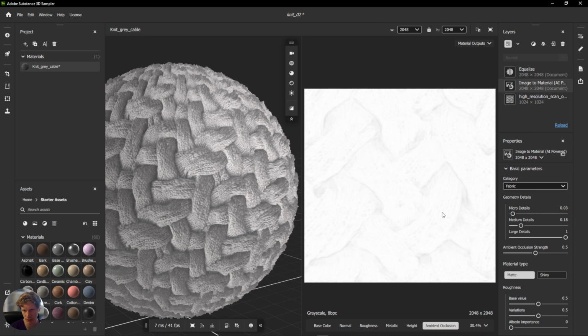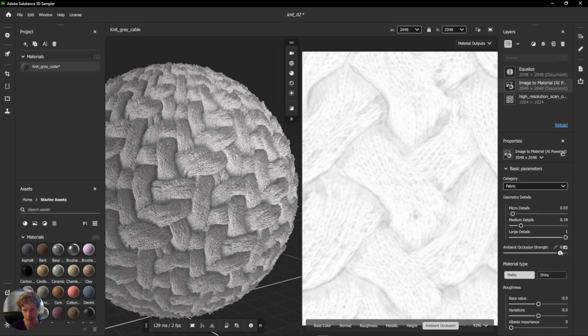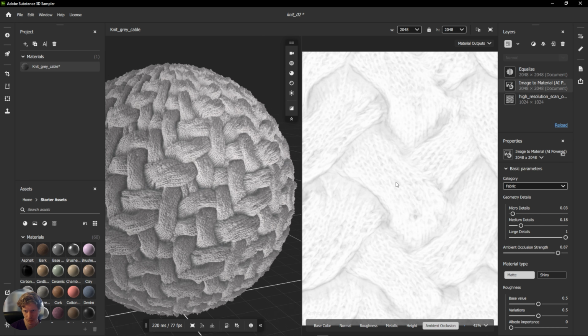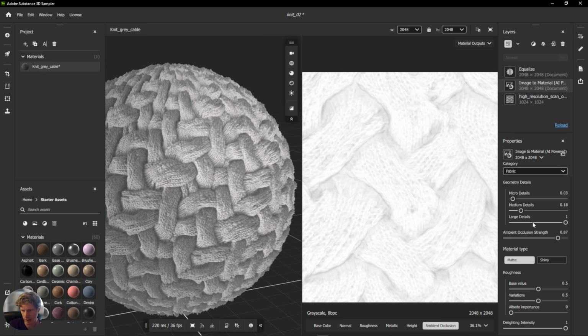The ambient occlusion strength is basically the shadows that we would see between things. So it's where ambient light is going to be occluded. That's why it's named as such. You might want to increase this a bit to get a bit more detail in some of the shadow areas. And this is what our ambient occlusion mask is going to start to look like.